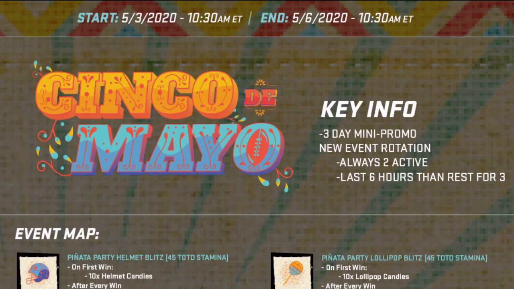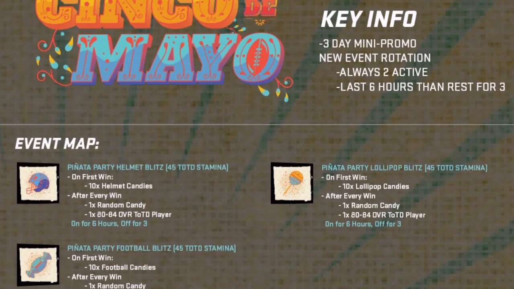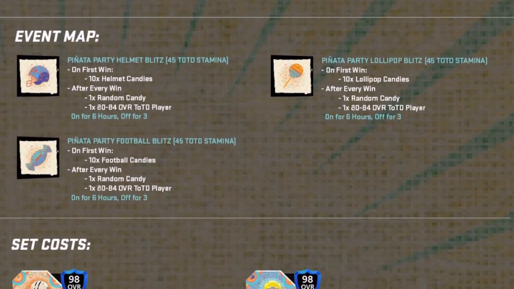It's going to be here for 2 days. It's a 3-day mini promo. It says 3 days. It's going to exist on 3 different days, but it only lasts for 48 hours. As you can see, the event rotation, they're up for 6, they rest for 3. You can see what you get from each of the events. I went over all of this.